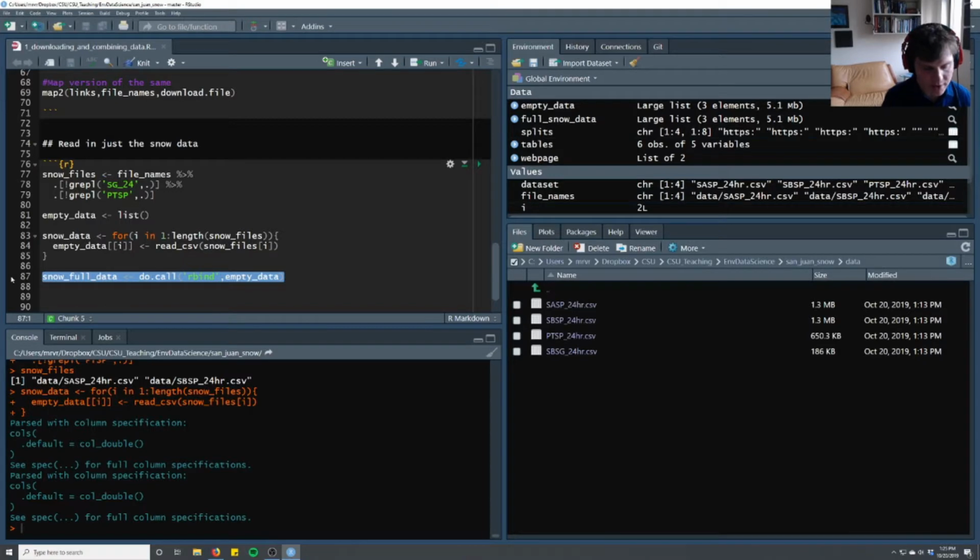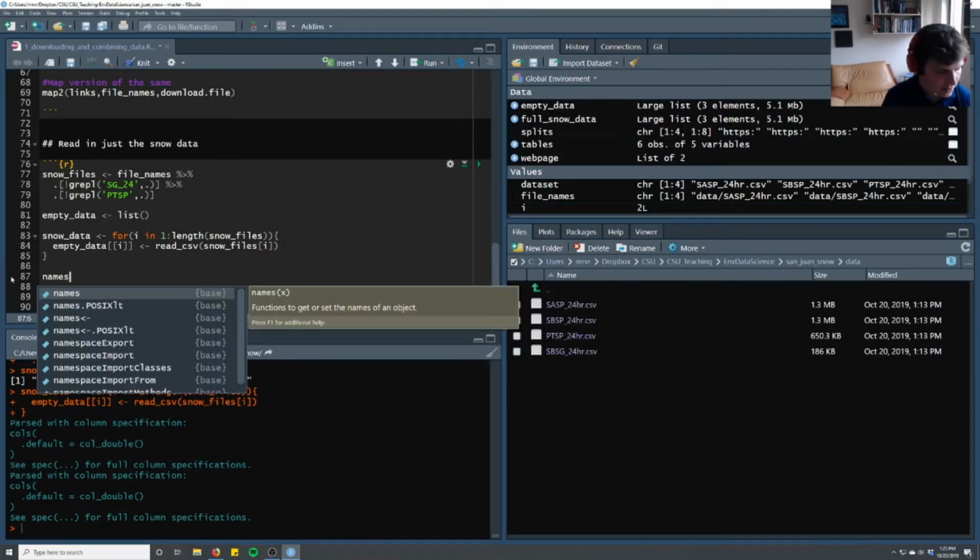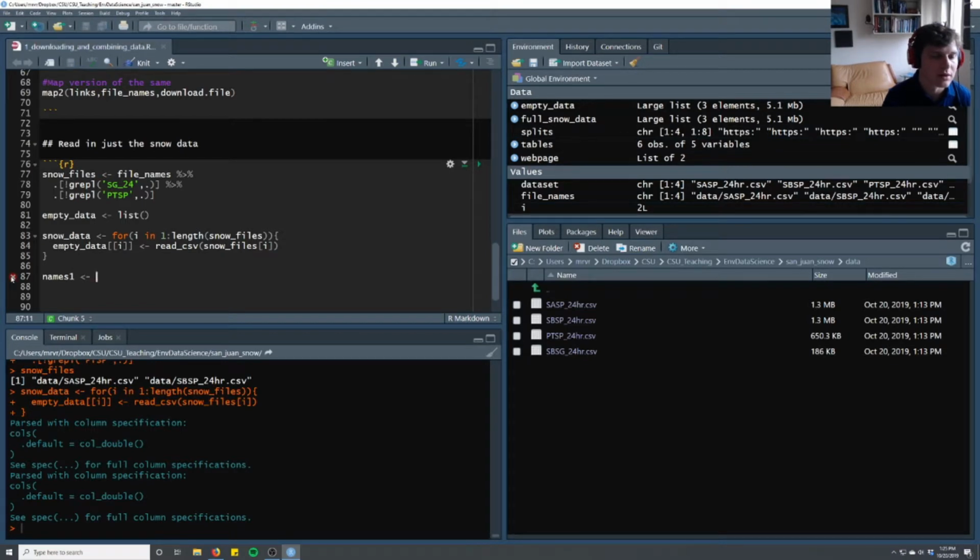What we're going to do is make a data set of the names of each of these column names. So names 1, we'll go with empty data. I'm showing you a bunch of different ways to read this in, because for a lot of you on your projects, I've seen you try to read in lots and lots of data sets, and this is how you think about combining them. You've got to make them look the same, and then you also want to make them each have an identifier. So we'll do names, empty data.